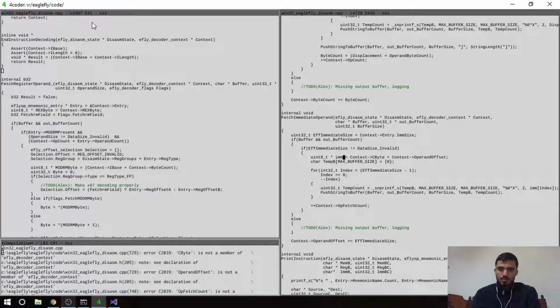And then here, immediate operand. We don't have a C byte. Oh, this is immediate. Okay. So here we have the thing. Well, it's just that context I base by count, the same thing.